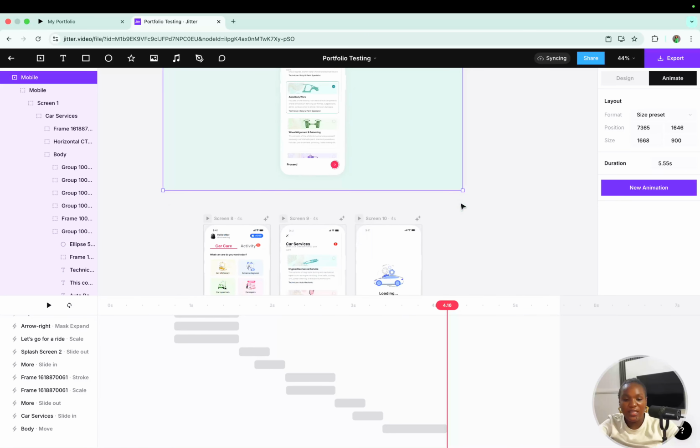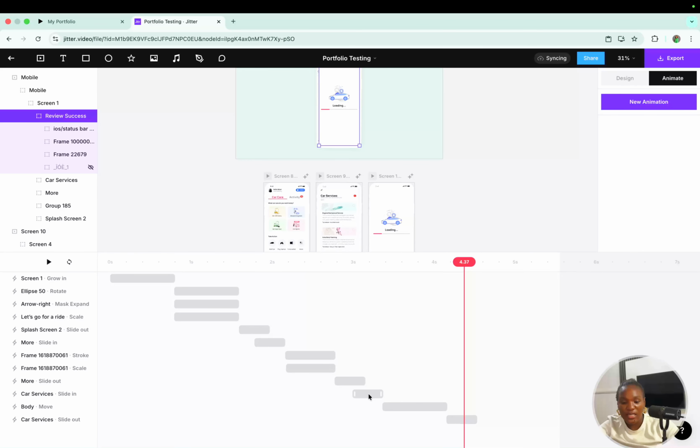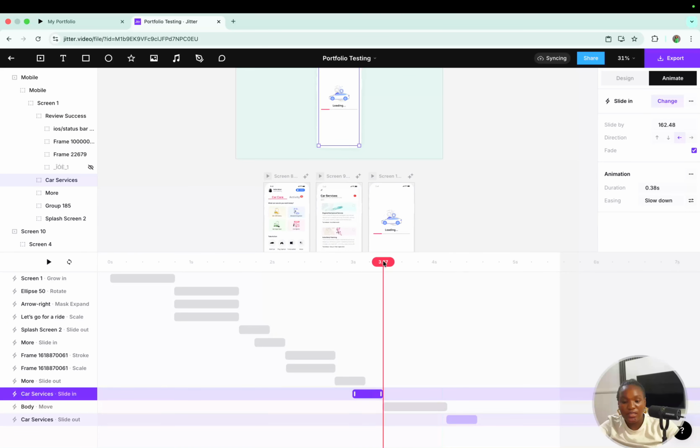So once it's halfway through, we bring in our last screen, which is the loading screen. So we come in here and we copy it. We go to our main screen and paste it there. Remember that as the previous screen is sliding out, the next screen is also sliding in. So we copy the animation that we've done before. We go back to our timeline, click on the review services, that's the review, and then we paste the animation. Once we test it, you can see it's coming in, and then we are on the last screen.